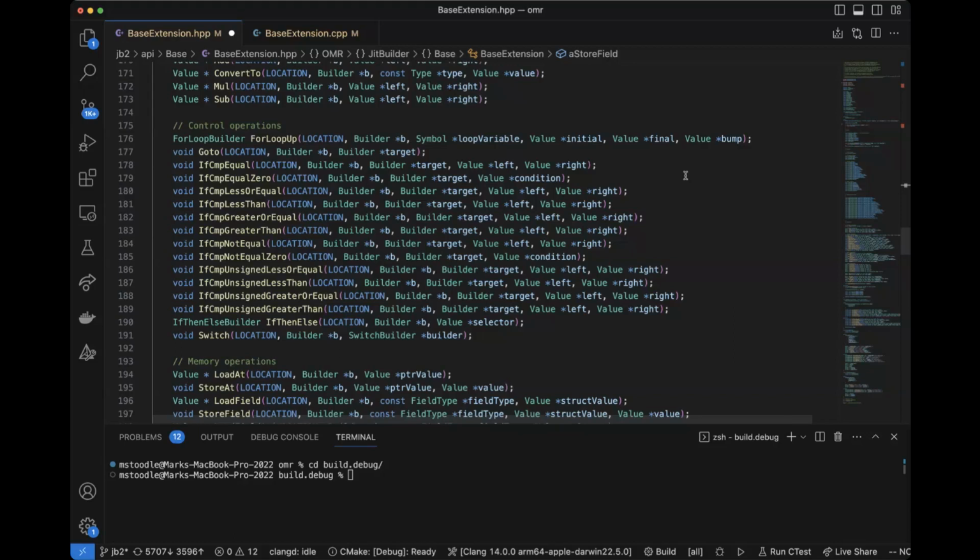Okay, so the builder you put in the first parameter, the thing called B, receives the go-to instruction, and if that go-to is executed, it ends up at wherever target means. Correct.